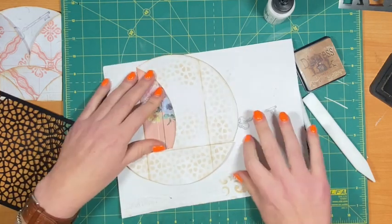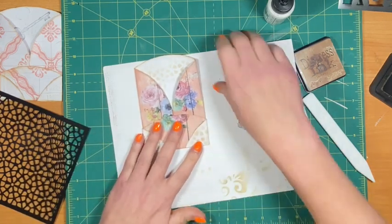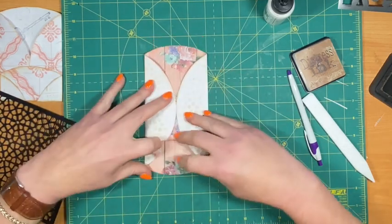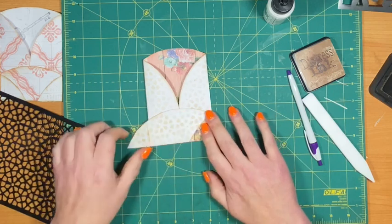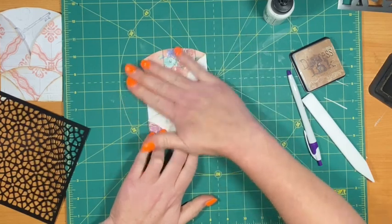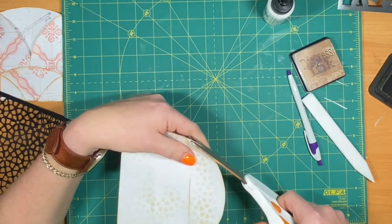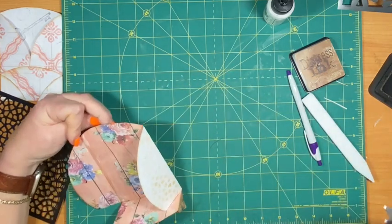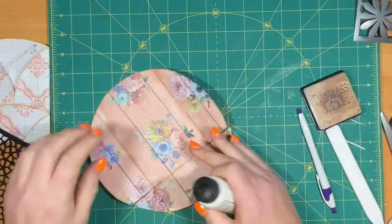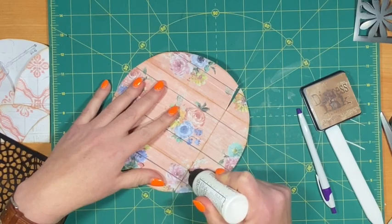So we can look at it this way again. That didn't look too bad. Or this way. I actually like both ways. I think I'm going to go with this one though. Trim that little bit of ink mark off, just because of where it's at. Okay, so what I'm going to do is glue, because I want this side up. I'm going to put some glue right here, some glue right here.